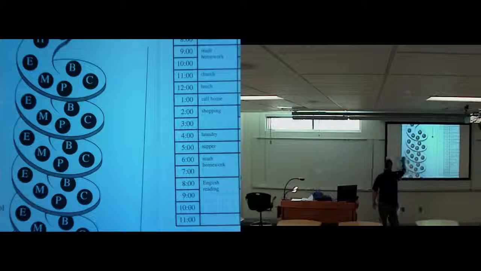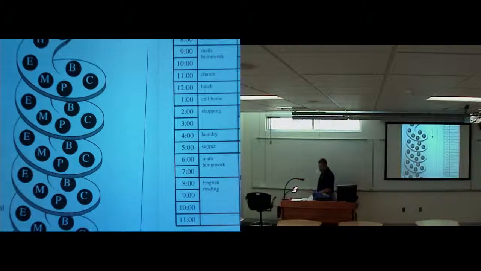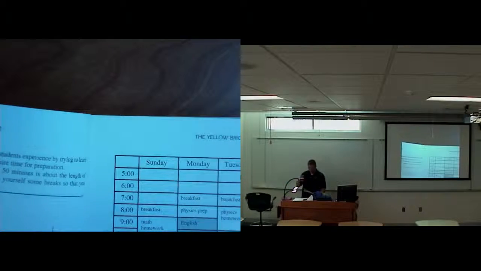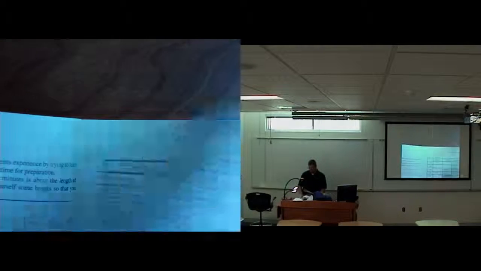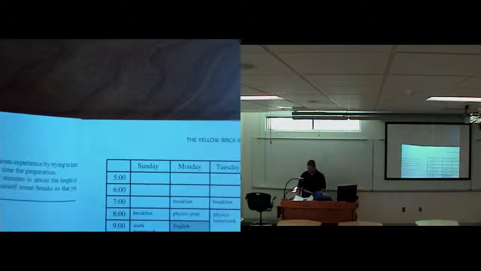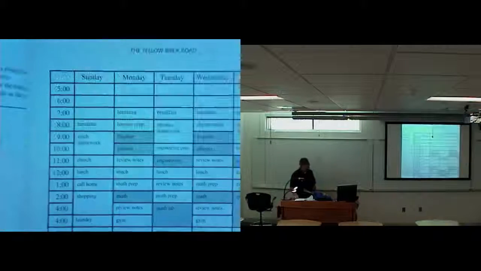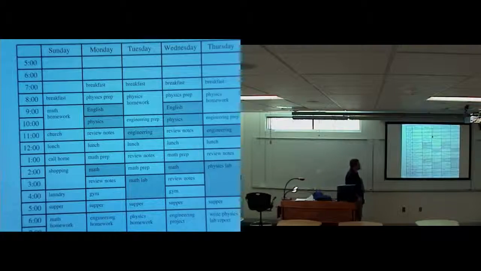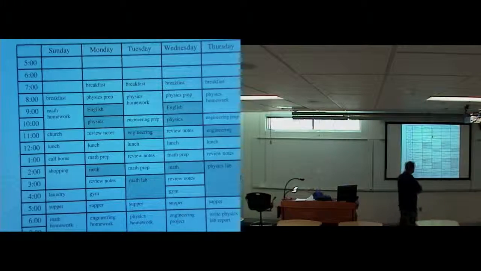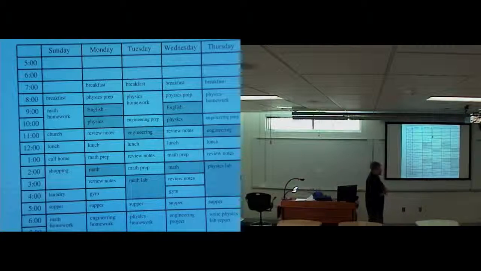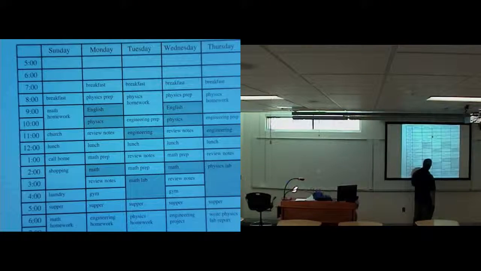But as you get further and further down this tree, further towards your later years, you're using just the engineering, the math, the physics kind of stuff. You're just doing the science, the math, and the engineering. There's a great little calendar where they show you how one student plans out their day. I had to do this when I started school. I had to have a calendar, and I still have one today that I use because it gets so hard when you start doing lots of physics and lots of engineering, lots of math in a single day. It can be really painful.